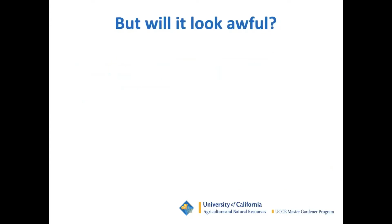So here's the question we get all the time. Is it going to be ugly? Is it going to be awful? What does this look like? Is it going to feel like I'm living on the surface of the moon, right?